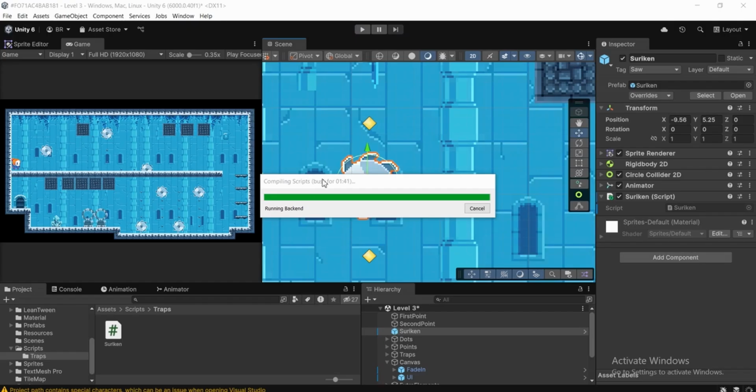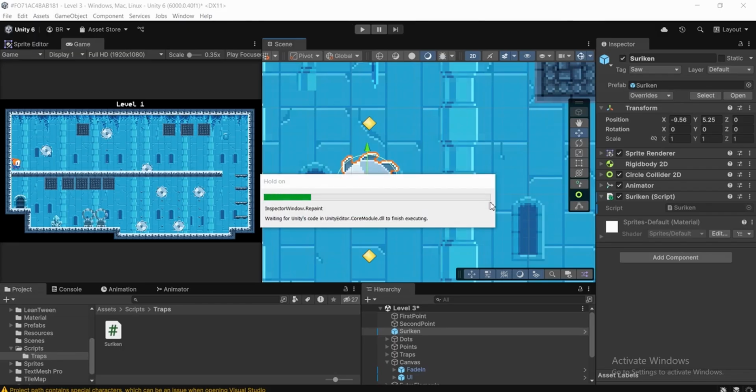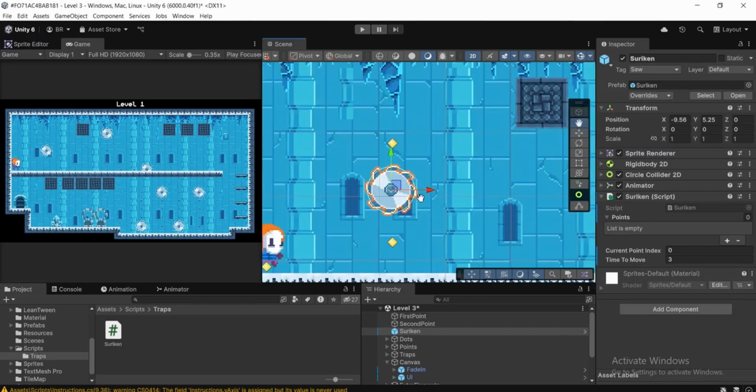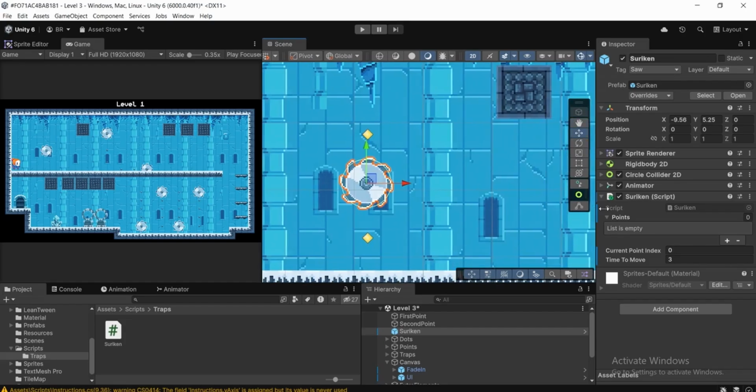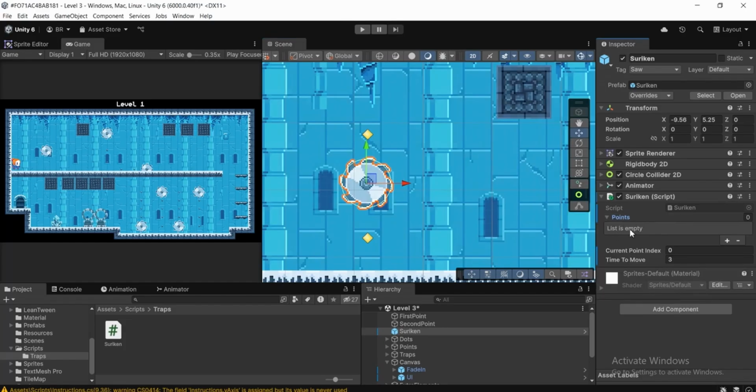So just wait a little moment, and now as you can see the compilation is done. If we move over to our Suriken script, we can see the points array, and it's totally empty. So we will select our first point and drag it over to this points array, and then select the second point and drag it over as well.